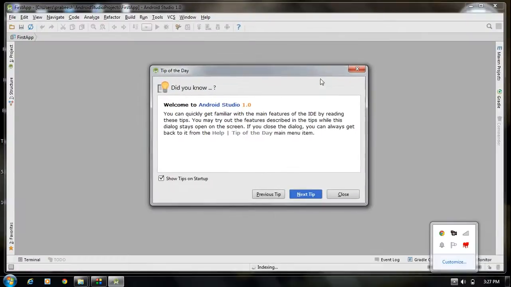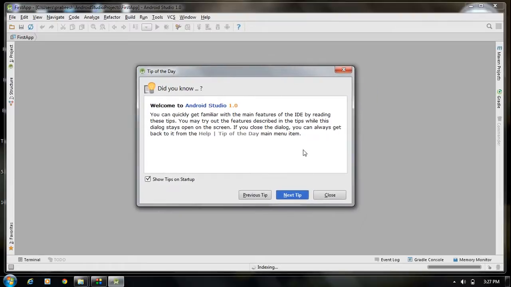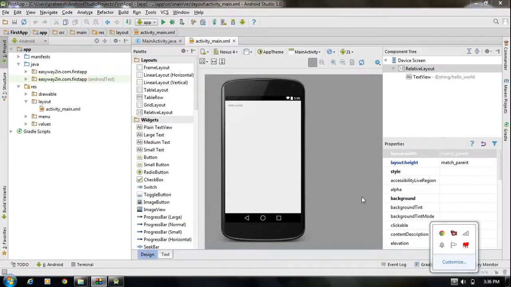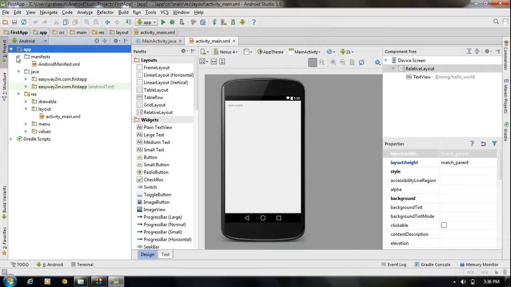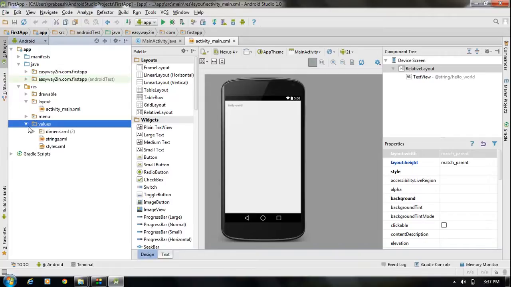Okay, now Android Studio is open. You can see a tip window here. You will get a number of tips, and I close that one. Now the project is launched in Android Studio. It is much the same as Eclipse with some changes. Here is the project structure, a separate folder for the manifest file. Here is a Java folder that contains 2 packages, and here is the drawable folder. Here are the layout files and a separate menu folder and values folder. Okay, all are the same as in Eclipse.